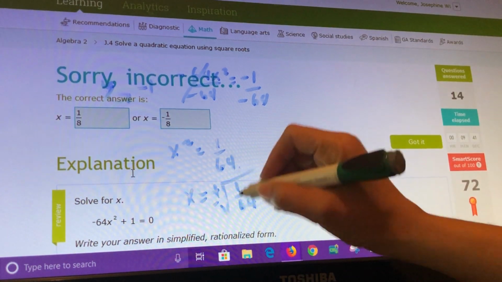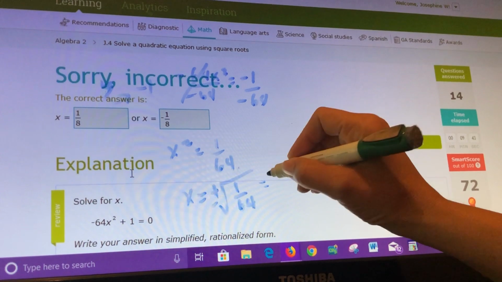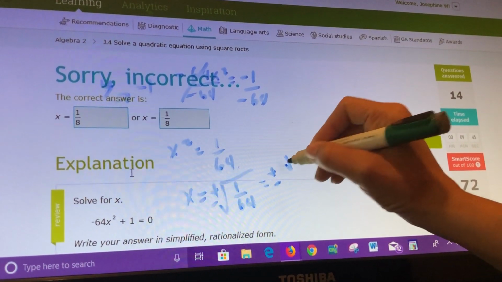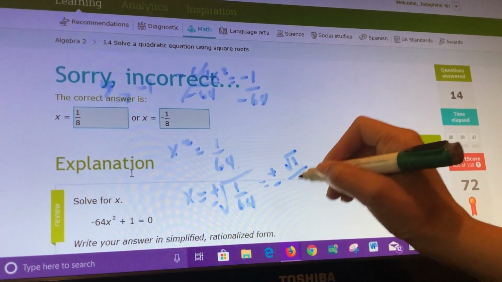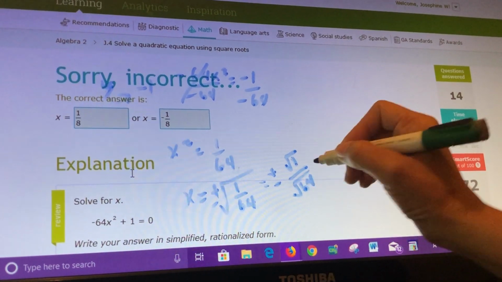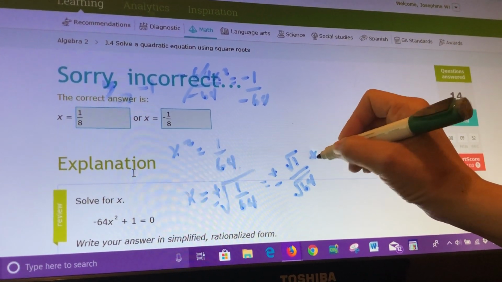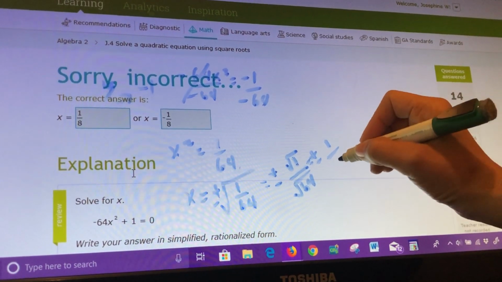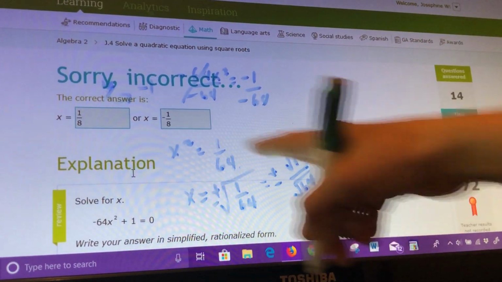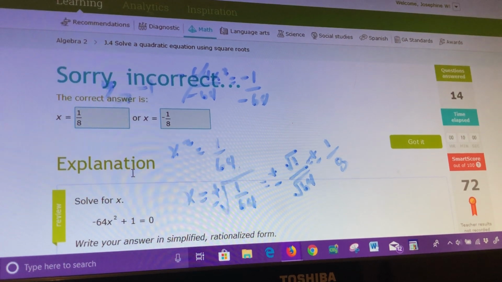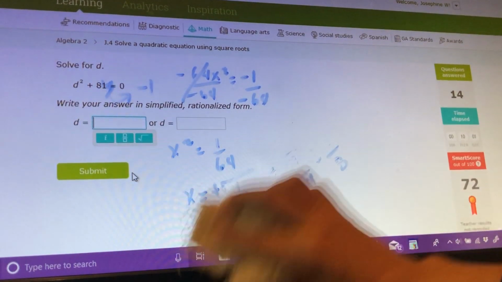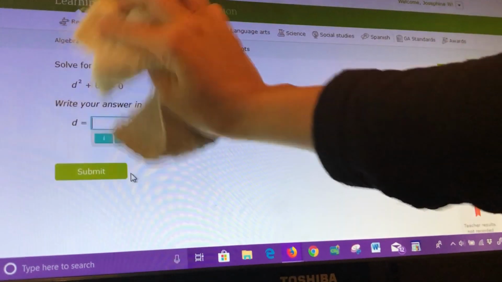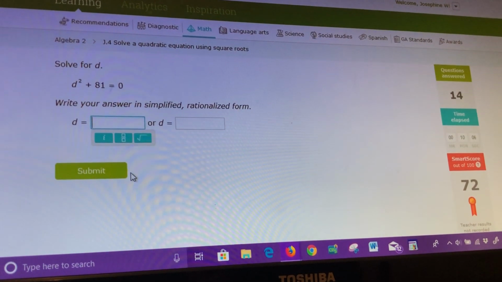So when you have the square root of a fraction, it's the same as doing the square root of the numerator over the square root of the denominator. So what's that going to give me? Plus or minus, the square root of 1 is 1. Square root of 64 is 8. So you have plus or minus 1 over 8. But again, I'm not really testing you on that. I just really want you to get up to about 75 and get used to taking square roots and understanding that.